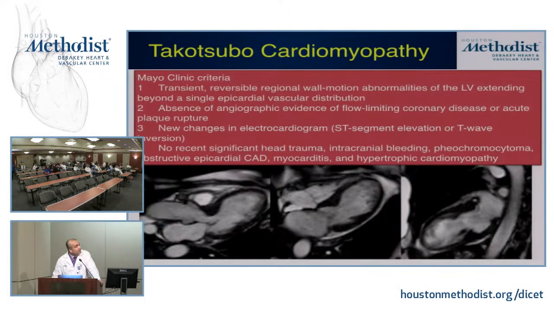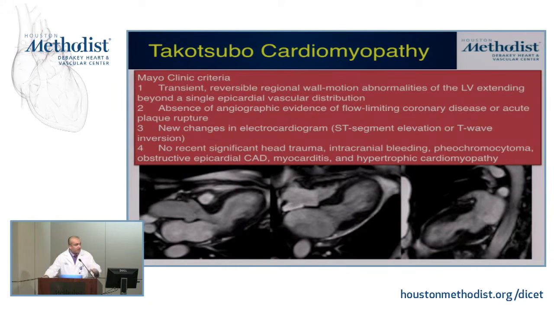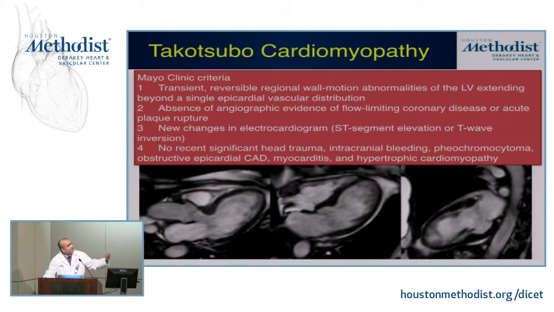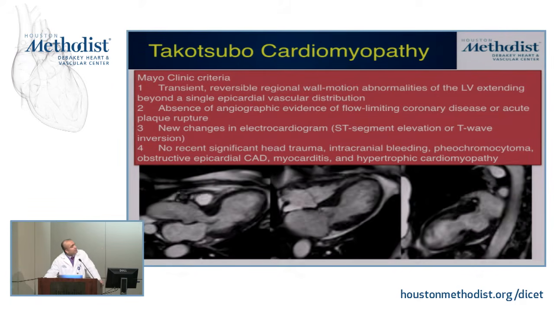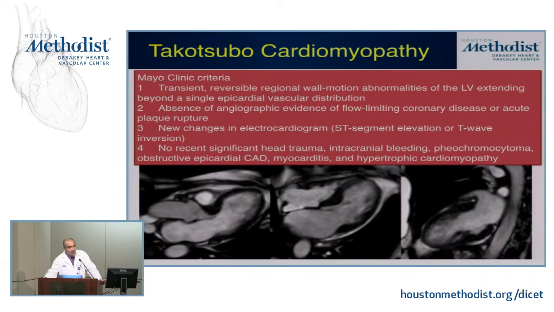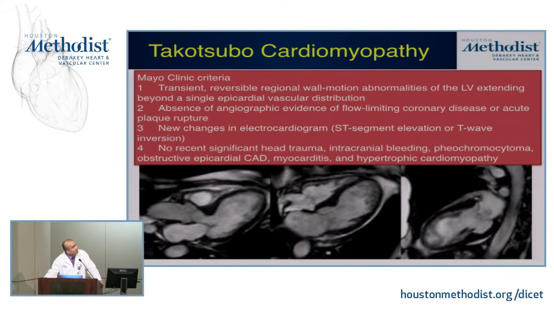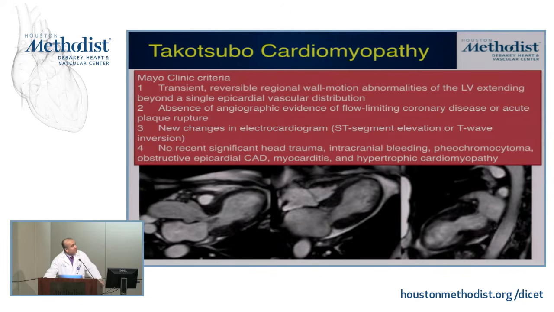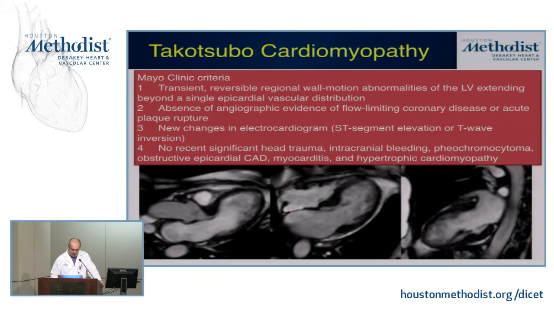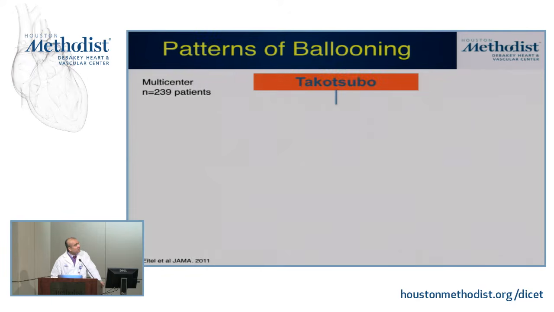Here's another condition, and this is Takotsubo's cardiomyopathy, which we've talked about already. So obviously, we have a number of criteria that you need to make this diagnosis, and we know that this is transient regional wall motion abnormality that occurs beyond a typical coronary artery distribution. It has to be obviously in the absence of angiographic evidence of coronary disease, and typically you'll see new EKG changes of some kind, and then they should not have other conditions that could mimic this.